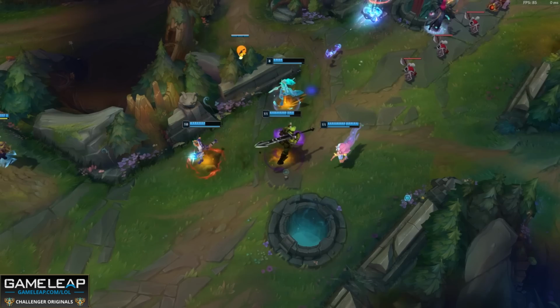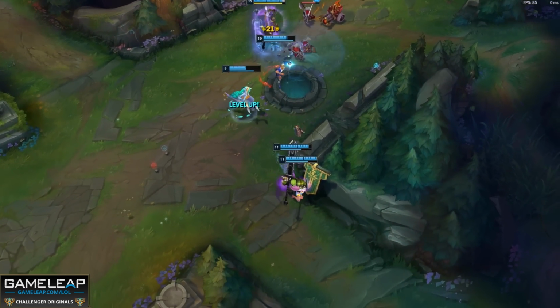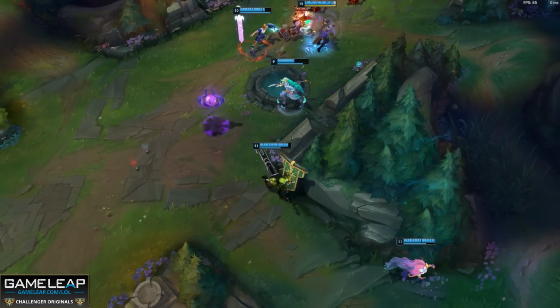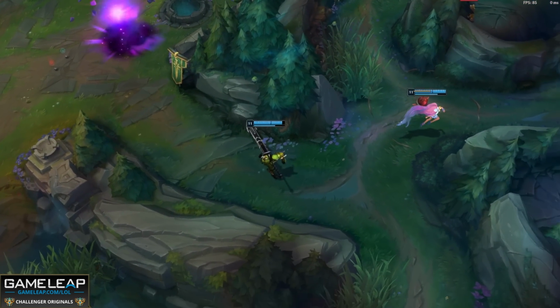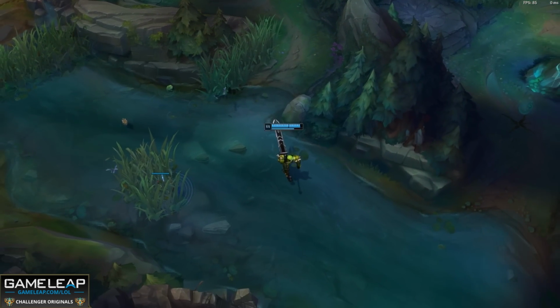Finally, number 5, we're going to want to use that second Rift Herald in order to create pressure for a Drake. If we use Rift Herald right before Drake, we're going to be able to a lot of times walk away with a lot of gold and sometimes even secure the game.